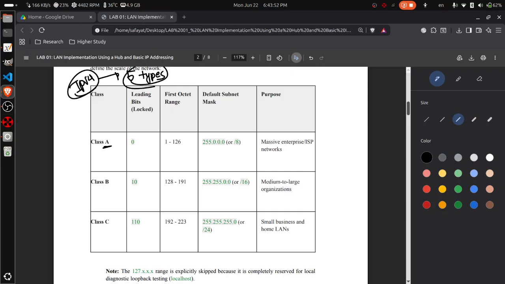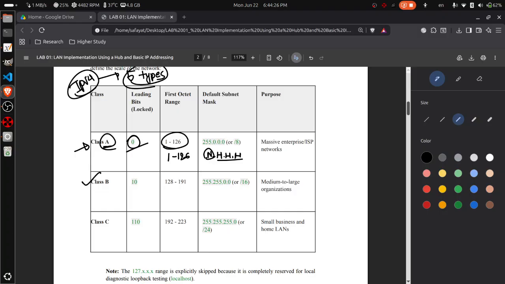In class A, the range is 1 to 126, and if the leading bit starts with 0, then it is obviously IP version 4, and the class would be class A. For class A, the network portion and the host portion are defined as follows. The first one is the network and the rest of them are host.